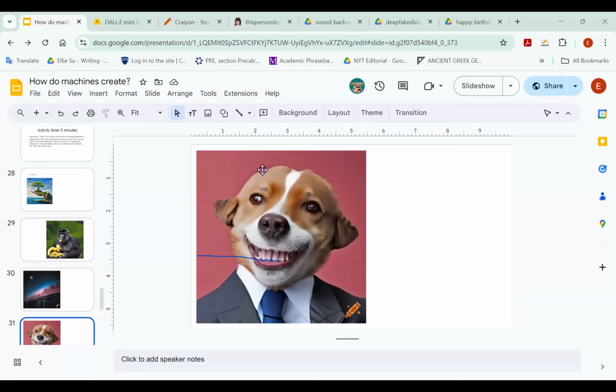Yeah, someone said a picture of a dog smiling wearing a suit, and that's kind of correct. The prompt that was used is a picture of a dog that's funny and smiling. What do you think was used for the data set? You probably wouldn't find that many pictures of dogs wearing a suit, but maybe we could try.